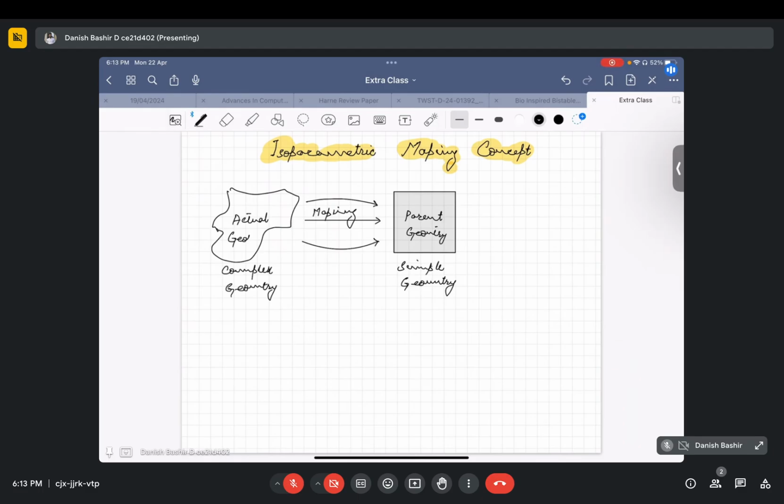So the main advantage is, first, derivation of shape functions becomes easy. And the second important thing is that the integration that has to be performed, because it's one of the important steps in finite element analysis, also becomes easier; it takes less computation time. These are the advantages of this isoparametric mapping.